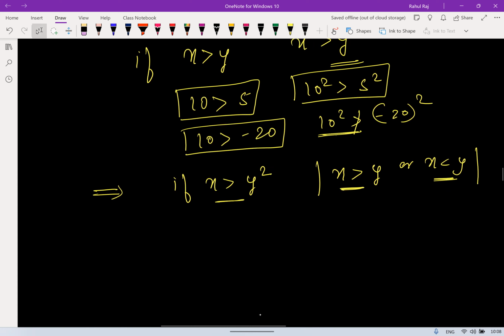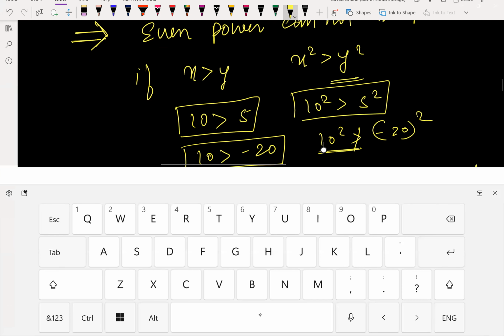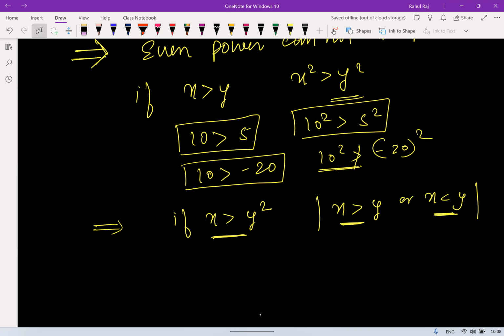Now, when I'm telling you that if x is greater than y square, Alexa, x could be greater than y and x could be less than y, both are possible because we have made a very harsh comment right now that even powers cannot be predicted. So when we say even powers cannot be predicted, it should not be predicted in any of the cases. Or else it's hard to generalize such things. Because when you are generalizing it in this way, then it has to ensure that every case is possible. So can you please give me numbers? Think on it once.